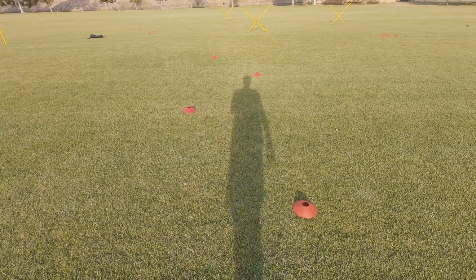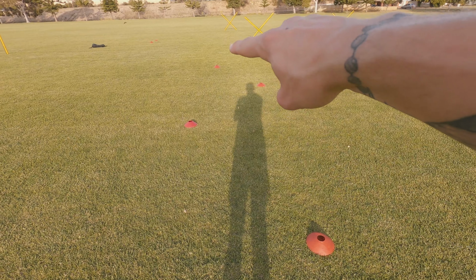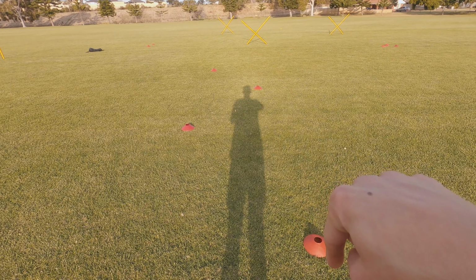What's going on, fam? Here we go. Last drill before some juggling fun. We got four cones here. One, two, three, four. I'm gonna start at the top, side shuffle back as if I'm defending somebody.